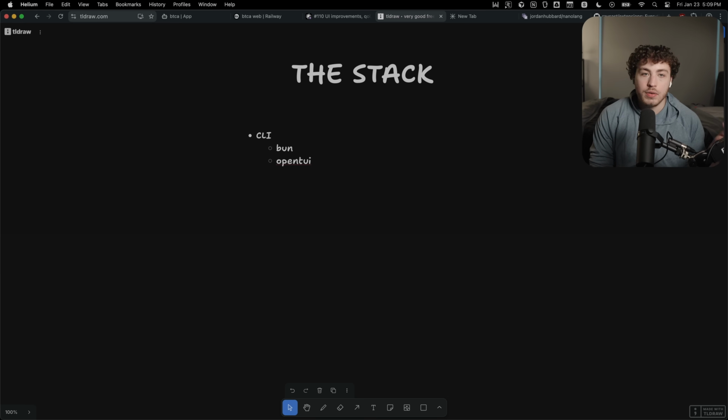I'm also using OpenTUI for the actual TUI view here. It's like earlier when I showed the TUI, that is written with OpenTUI plus Solid.js for the actual rendering. So it's basically a Solid.js app that is mounted within the terminal. It's really weird, but also really cool and works remarkably well. Then from there, it's honestly pretty simple. There's some extra stuff in here like Zod for parsing schemas and that kind of thing.